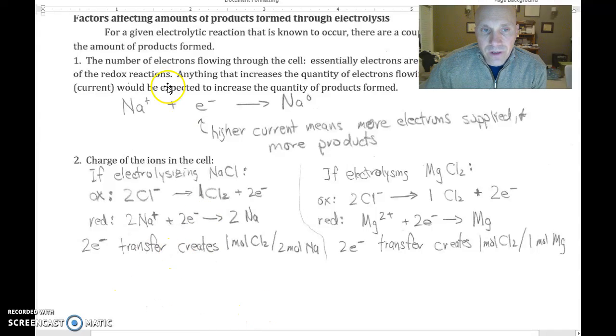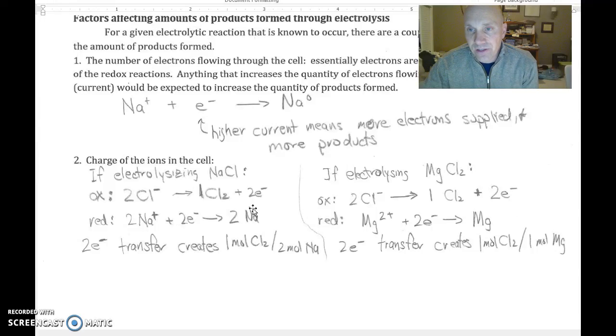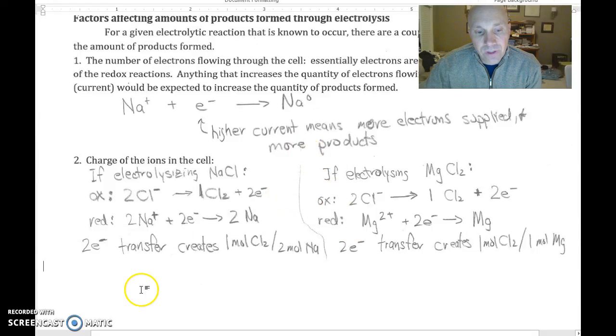So that does it for factors affecting electrolysis. We're next going to move on to a topic called electroplating, and I don't have guided notes per se. I do have a section where I want you to answer some questions according to a Tyler DeWitt video that's posted on this, and it's actually a pretty good video, and it's linked on my Canvas site. So enjoy.